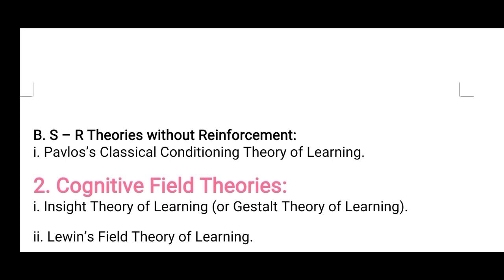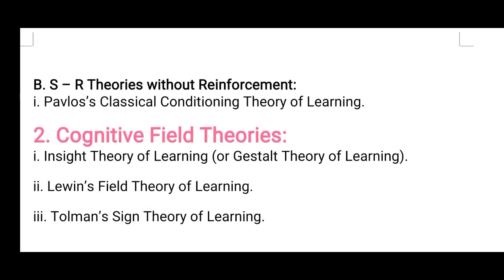Why? Because there is a certain process. If a person is feeling dizziness in the head and has a high temperature, we can assume that the person has a fever. Why? Because certain traits are there. So that's why a creature always thinks and learns according to behavior, classical activities and certain traits. In cognitive field theory, we recognize things, how we are going to get that. Means a certain process is defined over here, and if a person is successful, he knows how to do that type of work.